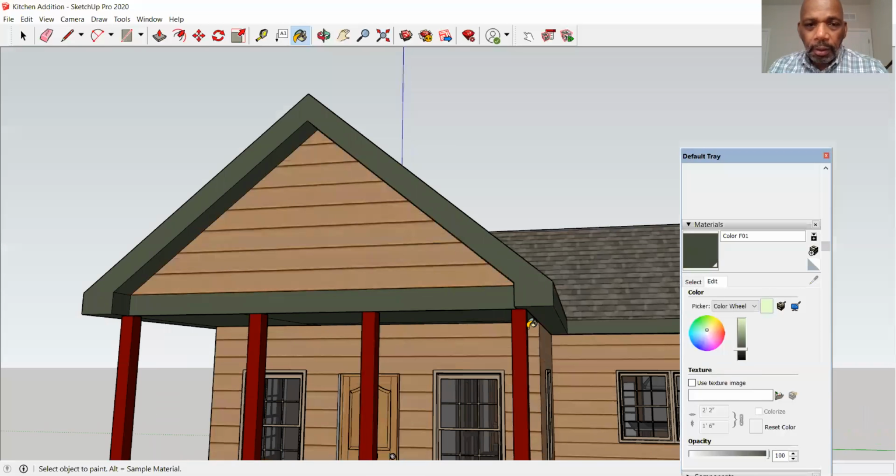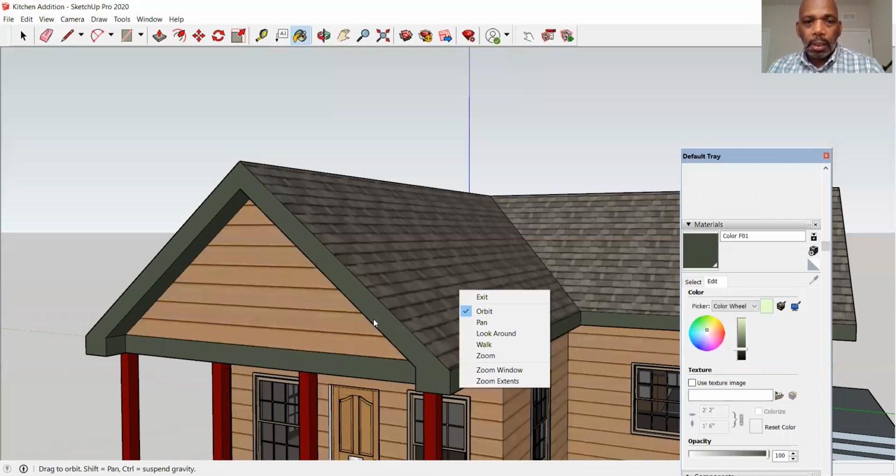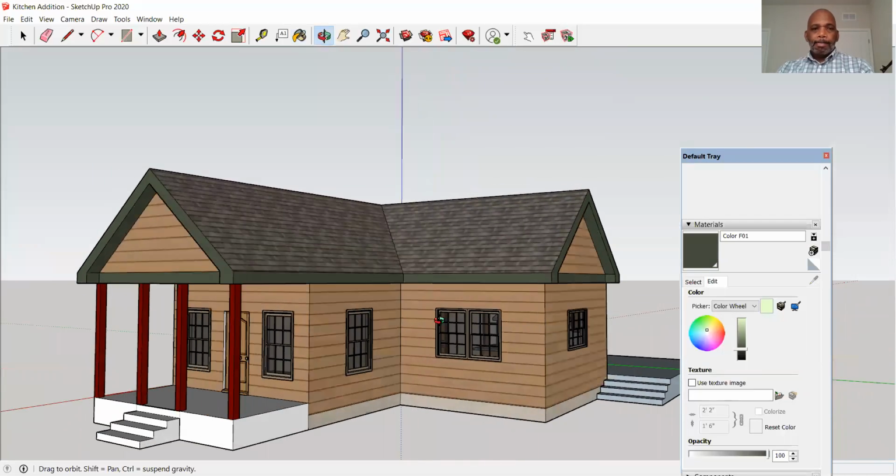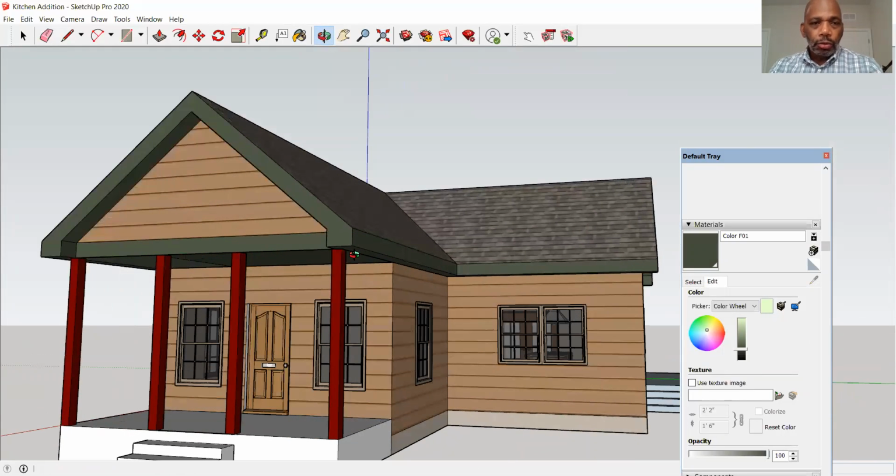Give a close-up look at that. Yeah, I think I like that color right there. I think I do. All right. So now what I want to do, let's see if I can do it from here. I use the eyedropper.